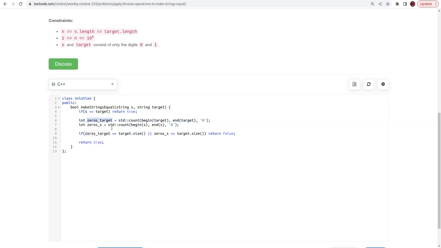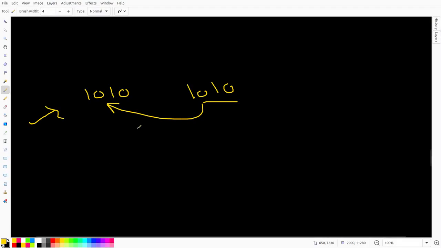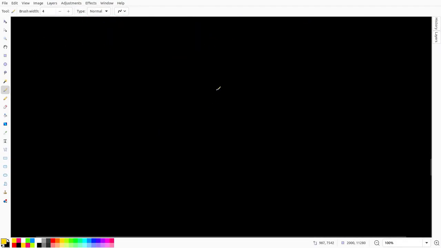Other than that, we need to count the number of zeros in the source S and in the target. If the number of zeros in the target equals the target size, that means the target string is all zeros and the source string S has a 1, like 1 0 1.